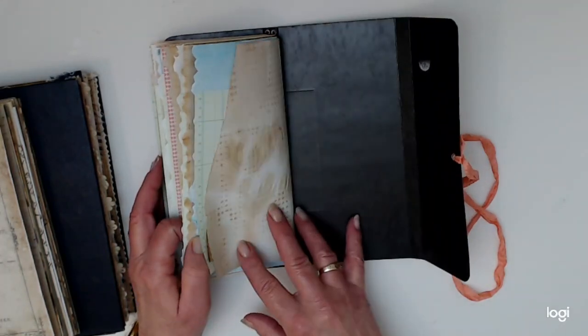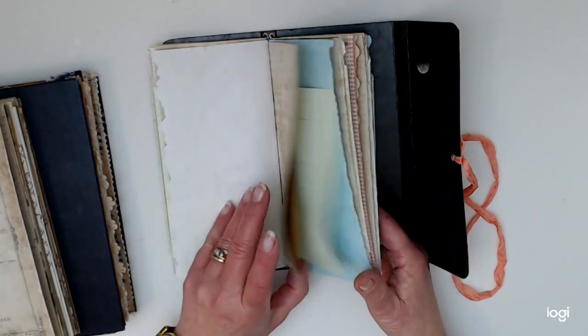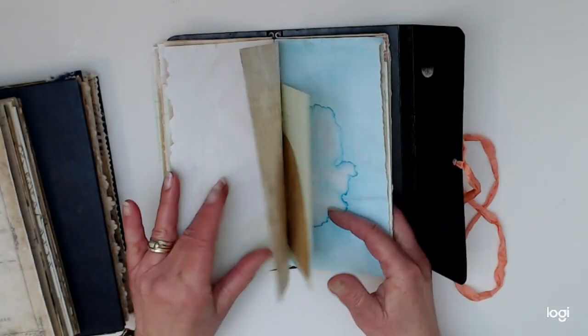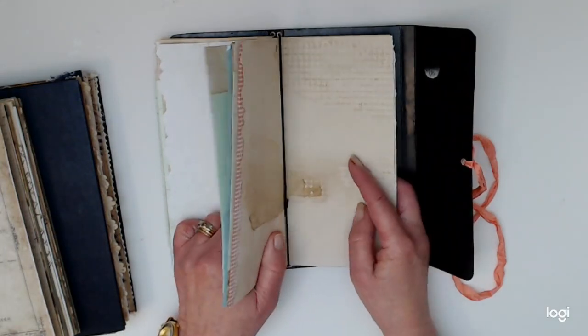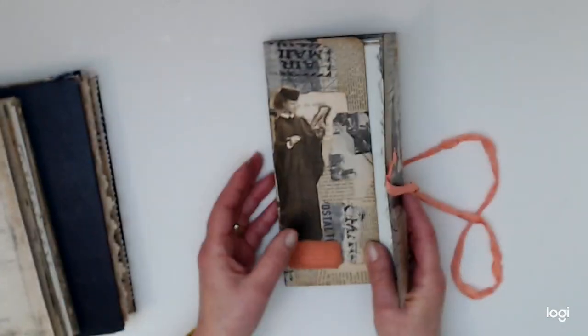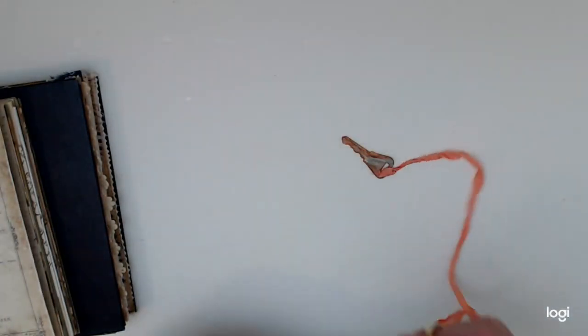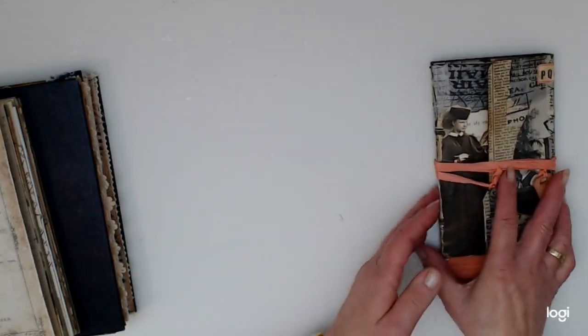But she's completely naked. All that's in there is papers, but you can remove the signatures if you can find the ends of them. Yes, there you go. They just slip out and slip back in. So that's my version of the little tiny folio one with the pink rusted key. We'll put that one aside.